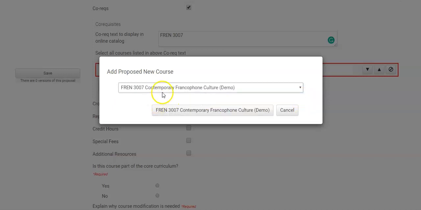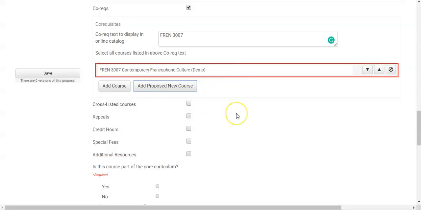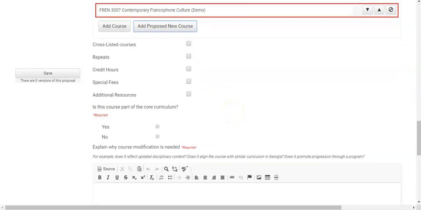So let's say this is the one proposed new course that I want to add. And I'm going to do that. So if you have a new course that does not already exist in the catalog, you need to enter it as a new course before you start your course modification for this class. And every time you enter a proposed new course, it will show up with red in your proposal.